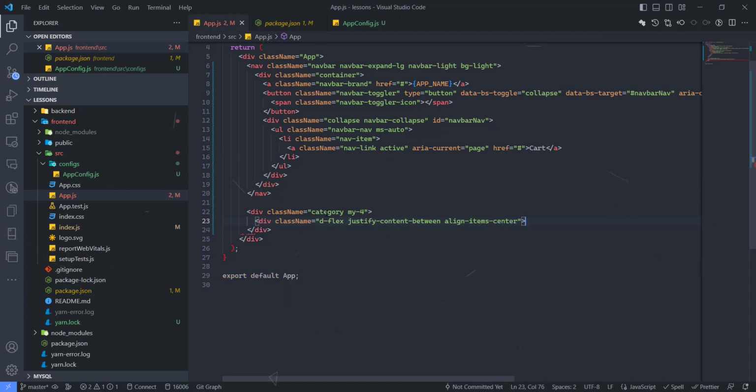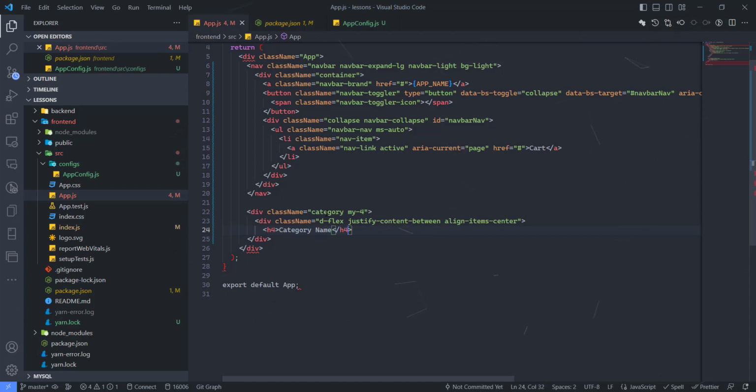What this is going to do is hold our category name and a few more text. So we're going to have an h4, and this will be the category name.